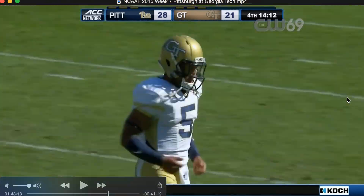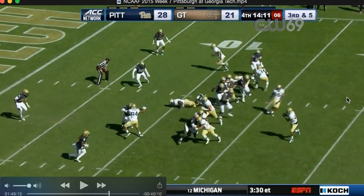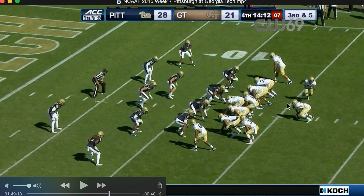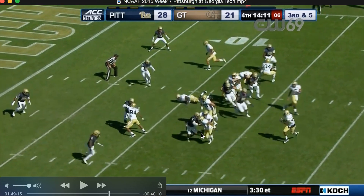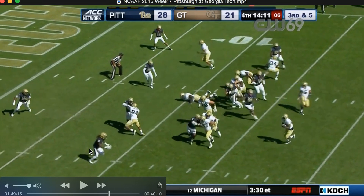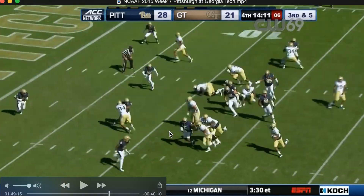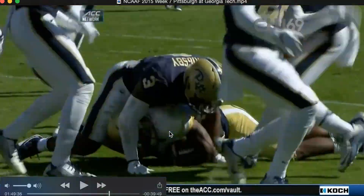Third and five. Rocket toss. These guys are rushing to center again trying to get to Thomas real quick, but with a rocket toss it's kind of perfect. You can see right here we did a lot in the tight set. We're cracking him, getting to the outside right there, and we're going to have to run to the inside. We're not even blocking this guy right here, so we're going to have to find an inside lane because this guy is going to stop us. Lynch finds the inside lane and does a good job there. He cuts and goes — not really slowing down — and ends up making some positive yardage.